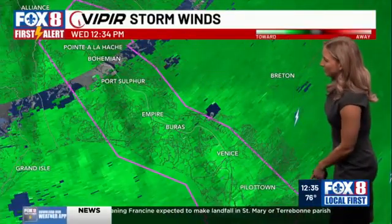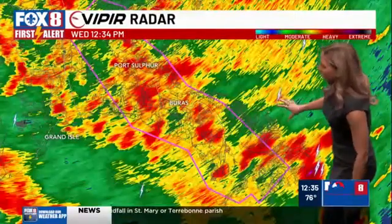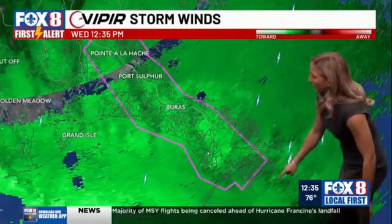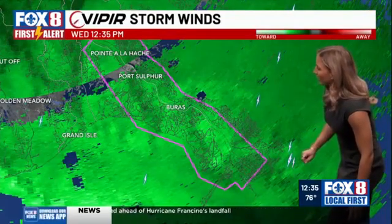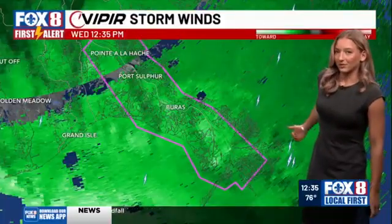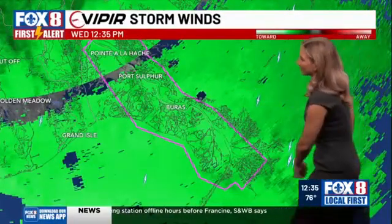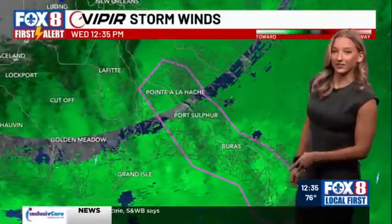areas. But then down to the south too, we are seeing some of these spin-ups where we have greens and reds. Not really seeing that, again, because it's so far away, but you're seeing a drop in the color here where you sort of see a little darker patches with a brighter speck of green. That's that velocity trying to spin. This is miles and miles and miles away from the radar. So it's shooting the upper levels of these storms. It's going to be really hard for us to see this, which is likely why they've included all of lower Plaquemines Parish in this tornado warning.